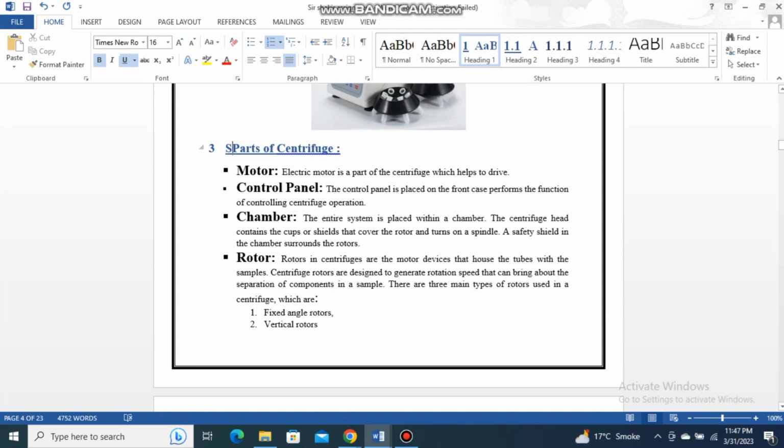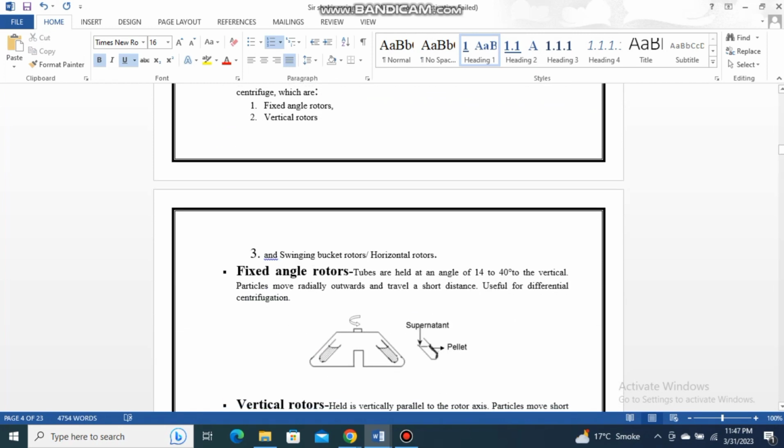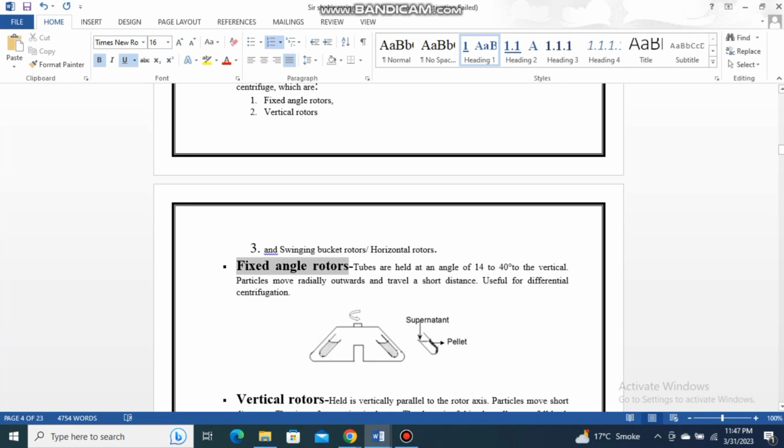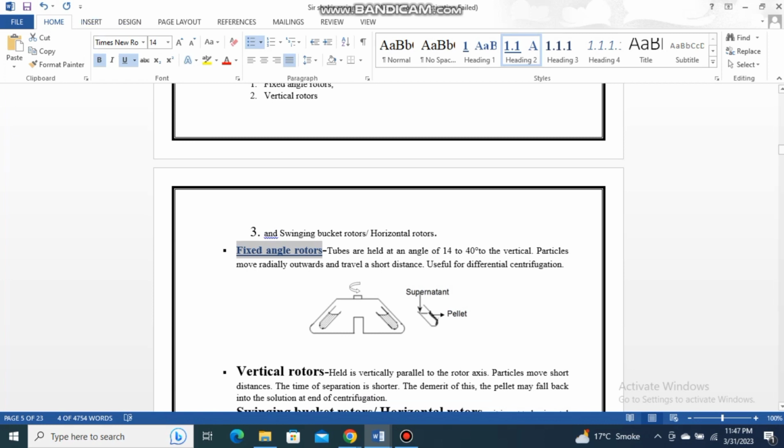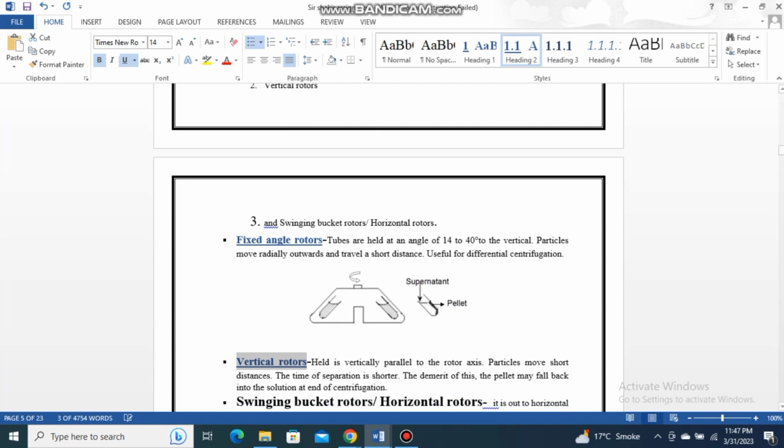Like this, I will put the headings in the whole document. Section 3, Section 4, Section 5 and so on. These headings will be helpful in the table of contents.